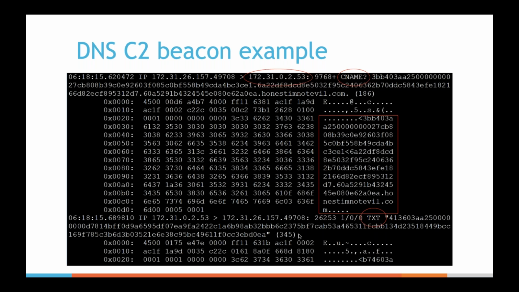The other one that kind of stood out to me here is if you look at the text record query at the bottom, we have one query, we have no name server records returned, we have no additional records returned. Well, that's not normal. Normally, anytime I do a query, that information comes back just in case I might need it later. These are all set to 0. That's kind of odd. So that might be something I can pattern match on. But then again, anybody writing this type of code can easily make sure, oh, okay, we'll just populate those fields. And now that would be something you couldn't match on anymore. So to hit this from a signature perspective is really hard because they can do a very good job of making it look like normal traffic.